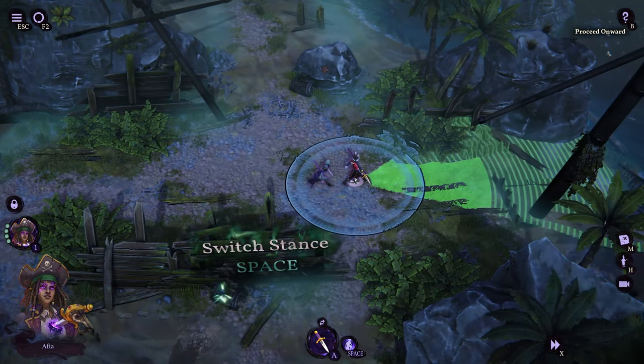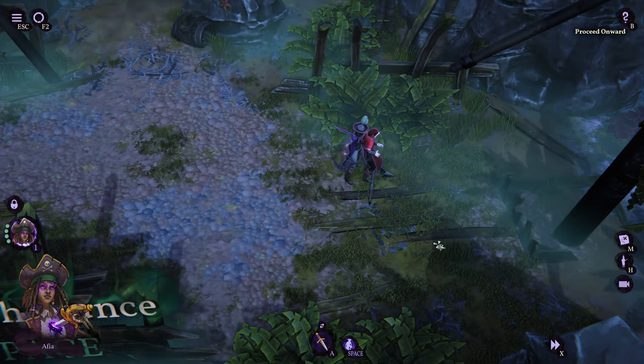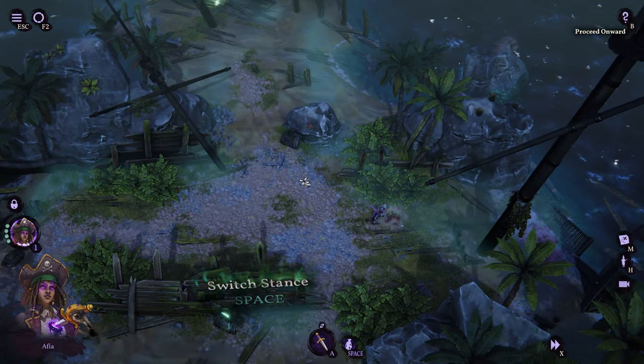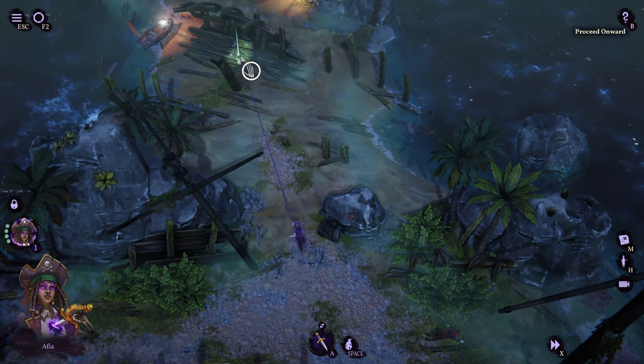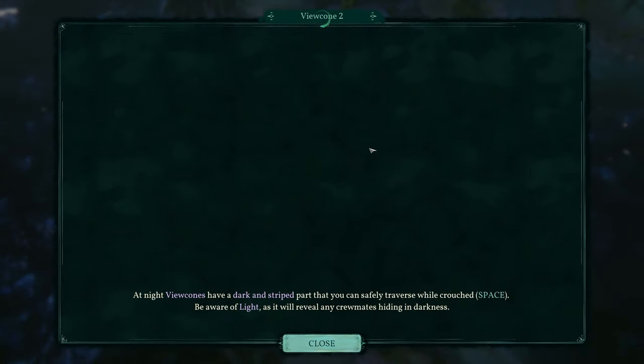Again, I could run, but we'd make noise if we ran. Instead, we just sneak up. Good night, buddy. Nice and easy. I guess the game wants me to change my stance, so let's go ahead and do that. And let's move on up to the next book up over here. Rush over and get ready for whatever's next.